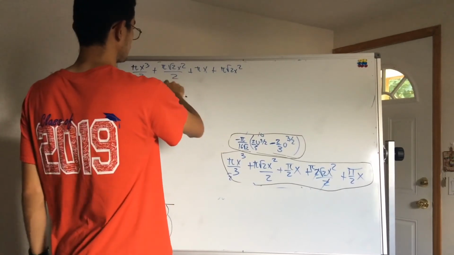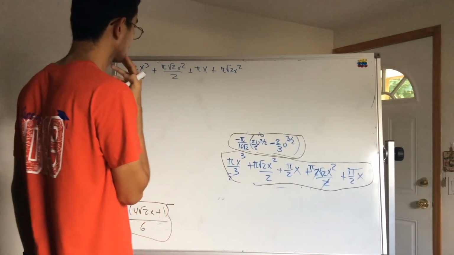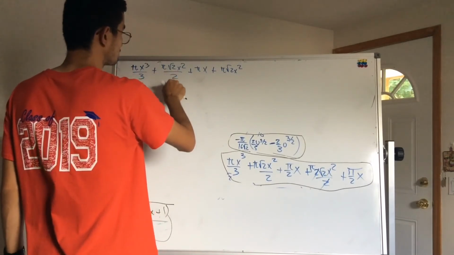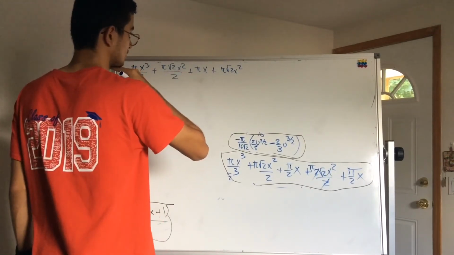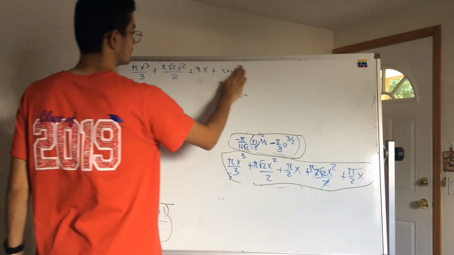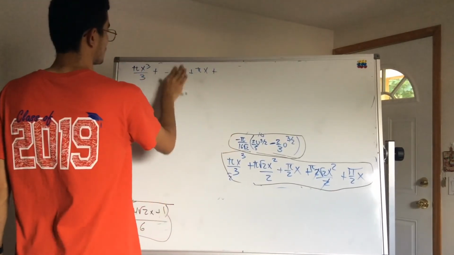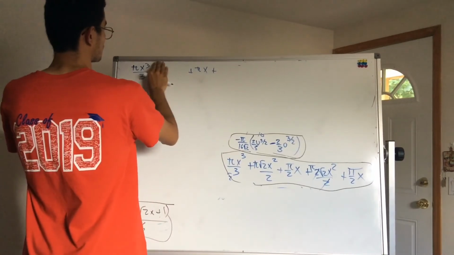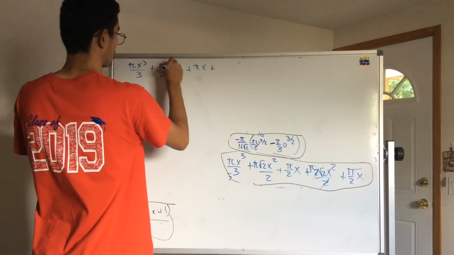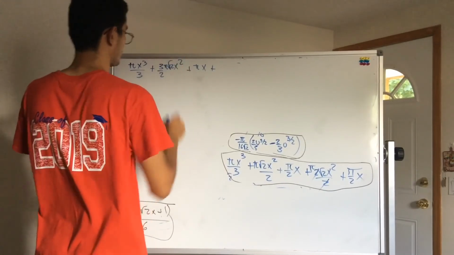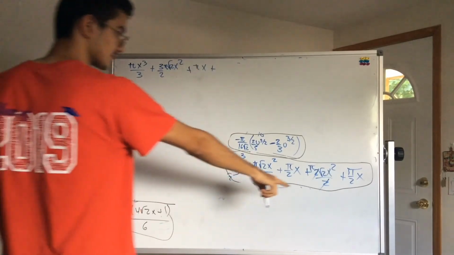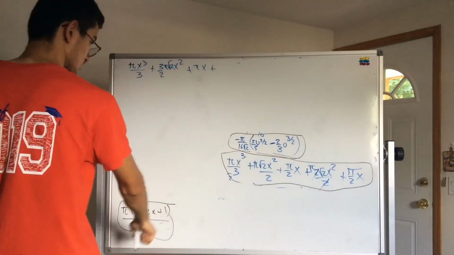And we can also add this together, but that's going to give us something else. So that's going to be pi root 2 over 2 x squared plus pi root 2 over 1 x squared. That's going to be equal to 3 halves, so 3 halves pi root 2 x squared. And then we have k pi x, and then we have these two answers over here.